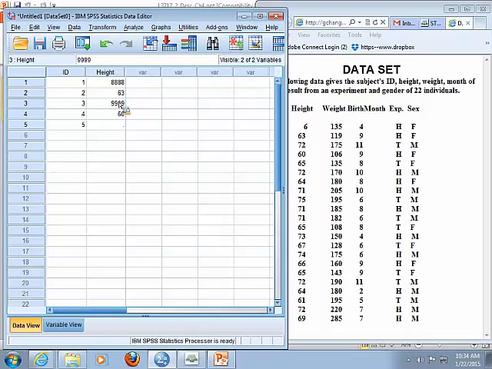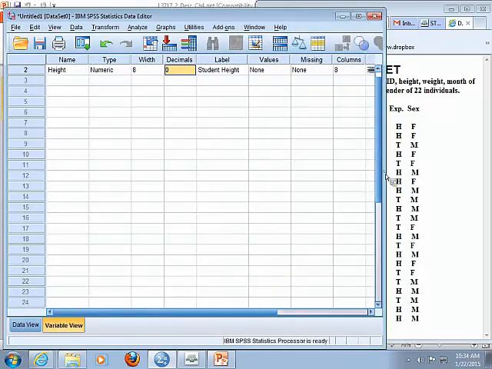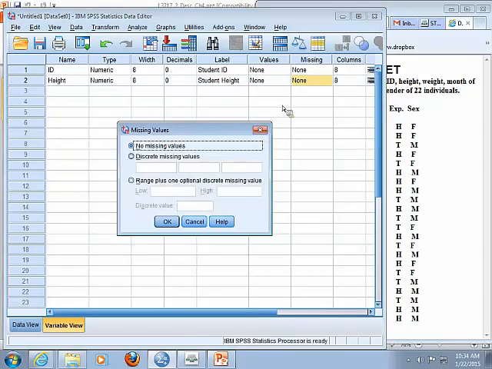Okay? But when you do that, you're going to come back to the variable. This is for high variable. Come to the variable view page and come here for missing. This is for high variable, right? Remember, for high variable, if you click on this button here, actually there is another variable on top, right? Click on this button here. It allows you to declare what kind of missing value, what are the missing values.